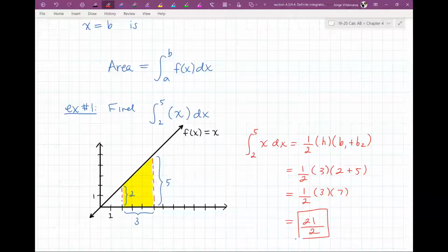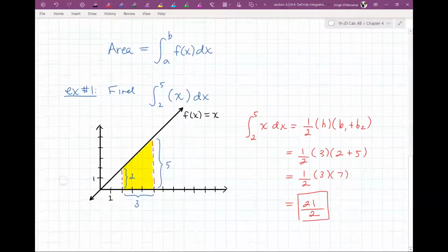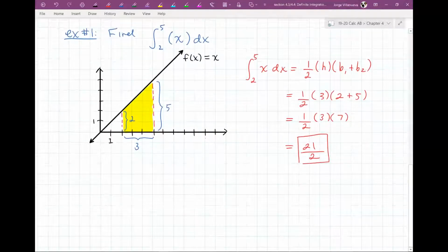Notice how the yellow area is bounded. It's restricted by the function, by the x-axis, by x equal to 2, and by x equal to 5. That's what that theorem above basically said, that it's bounded by a and b, the function, and the x-axis. Any questions on this one? Are we okay? Just a little bit of geometry, right? So let's talk about some properties of this. So basic properties.